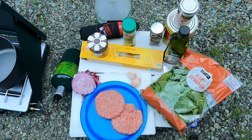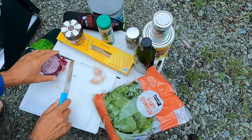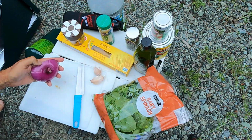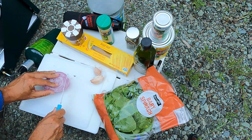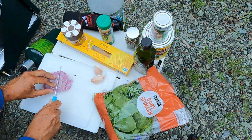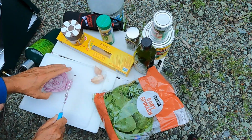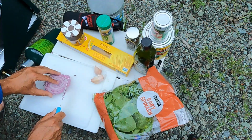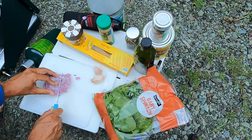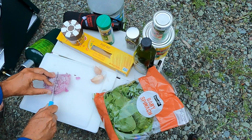So let me show you how to put all this together. Now, in keeping with our Cooking and Camping with the Step-by-Step Chef series, I am trying to keep the prep time to a minimum. Because if you've been out hiking and having a good day, you don't want to spend a lot of time cooking, but you do want a delicious, hearty meal at the end of the day. And I do have recipes on StepByStepChef.com that are more complicated, that make some of these dishes in a little different way, and they will taste a little bit differently. So you can sample all those different ways.